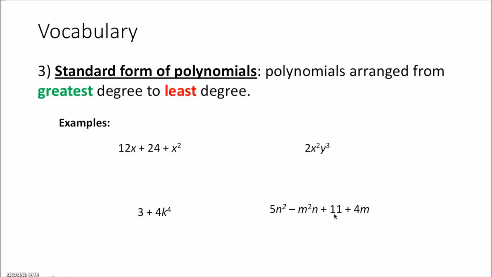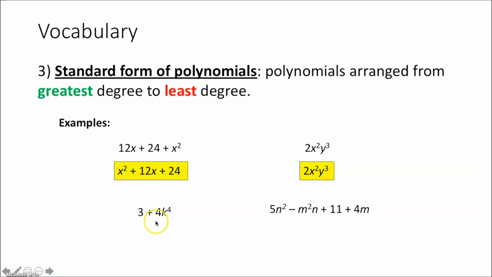Let's talk about the standard form of a polynomial. So polynomials arranged from greatest degree to least degree are in standard form. So we just need to arrange the terms based on highest degree to lowest degree. Here, if we were to rearrange this into standard form, we would put our degree 2 first, we would put our degree 1 second, and we put our constant last. Here, this is a monomial. There's no way to rearrange this. Okay, you could use the commutative property and move this around, but this is the way you would write that. You want your constant in front if it's a monomial, so you just leave it like this.